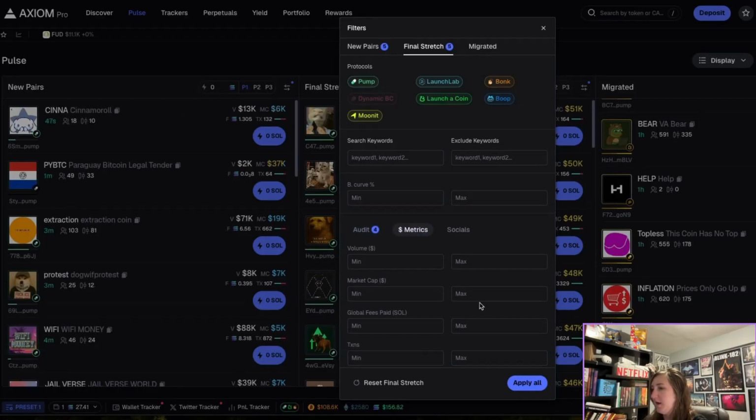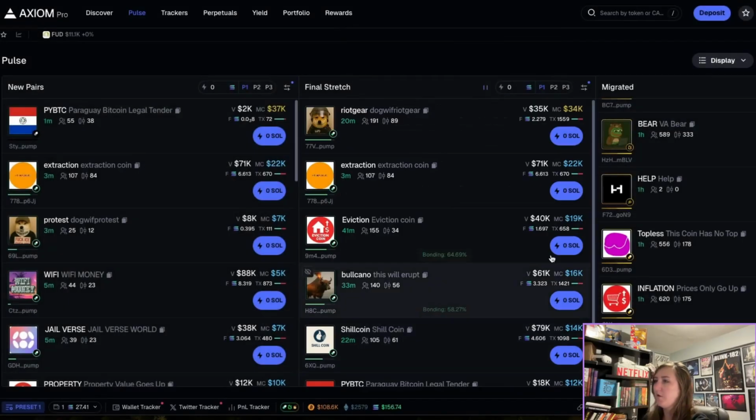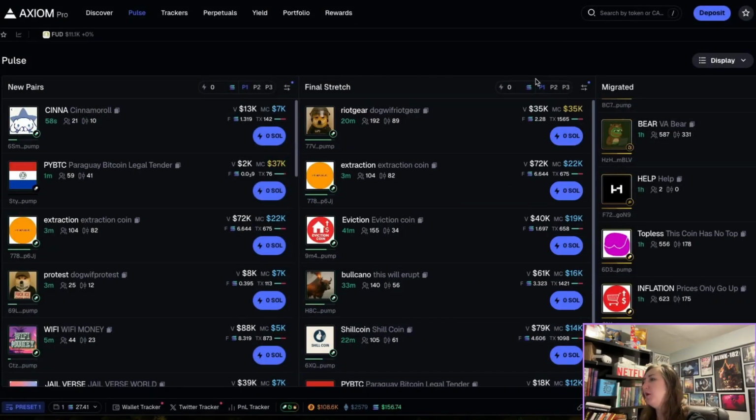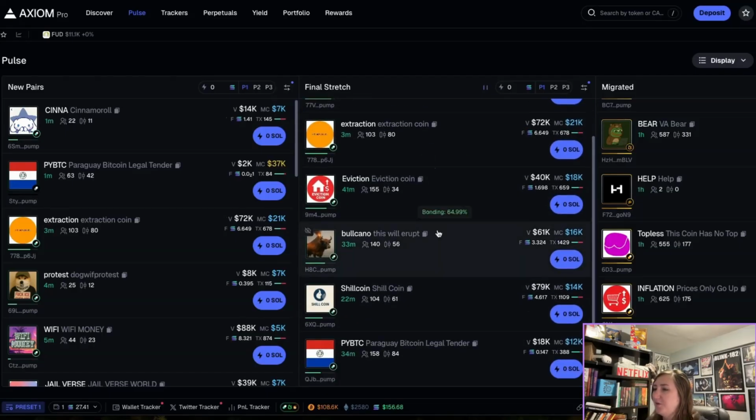So that's why I have opted away from doing filters. It does say it takes some practice to get used to scanning and everything like that. So be careful. You're going to be like, these filters missed a complete runner, and they will. I guarantee you they will. It's not going to catch everything, but this does help filter down a little bit. You'll see we got a lot fewer coins to look at here.